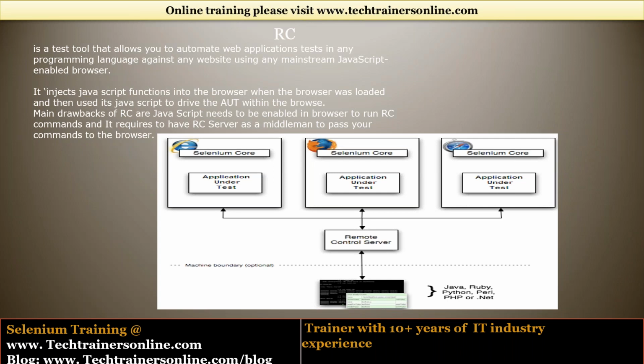RC does not support the Android operating system, and it also does not support iOS. RC also does not support all the browsers, and it does not support the latest versions of the browsers. If you try to use RC with Microsoft Edge, RC is not going to support it because RC is a product that is being deprecated. The company stopped working on RC, so they say do not go for using it. When I say deprecated, it is strongly recommended not to use that particular product. So you can simply ignore RC. It has nothing to do with what you have to learn nowadays.